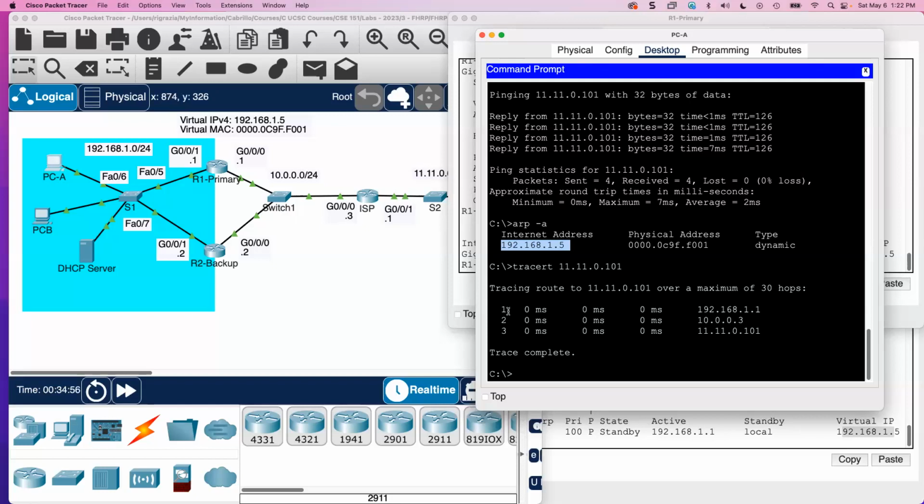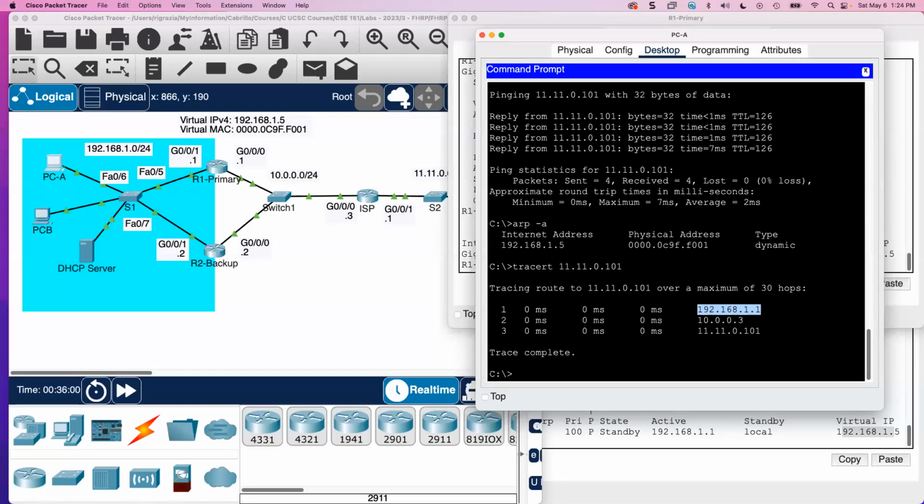But when the router received it, it decremented the time to live by 1, which now becomes 0, drops the packet, and sends back an ICMP time exceeded message. This router sends it from its actual interface, GigabitEthernet 0/0/1, with its actual IP address 192.168.1.1, not from the virtual IP address 192.168.1.5 that you care about. So that's why we see this here and not 1.5. The message is coming from the router as an ICMP time exceeded message with the source IP address of this router's interface.